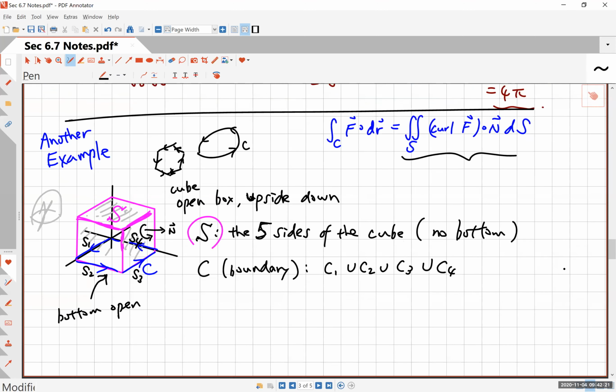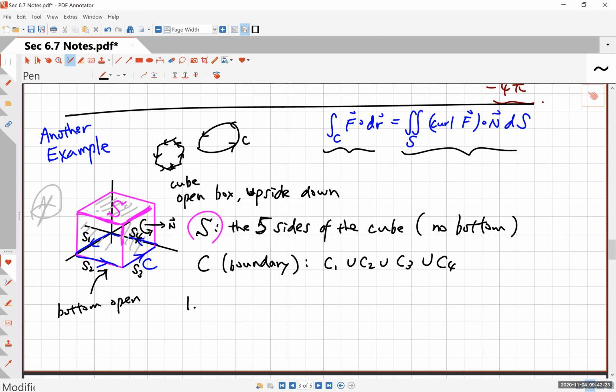All right, now if you are going to calculate the left-hand side, yes, I can spell. This is something you won't have to do, but you will have to find this. So you have to find the integral over C_i of F dot dr for all of these. I is 1, 2, 3, 4. I have to do 4 different integrals, okay? And I will do this because it turns out to be pretty easy.